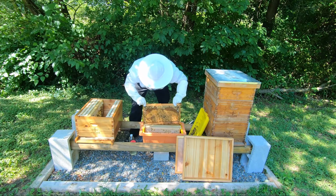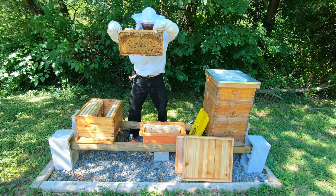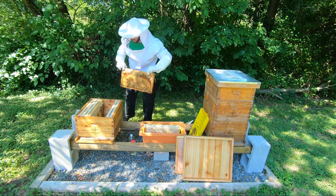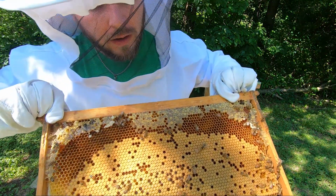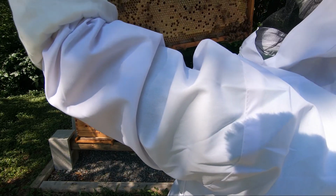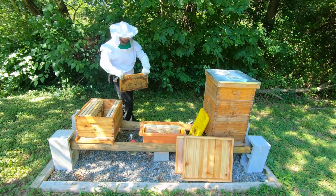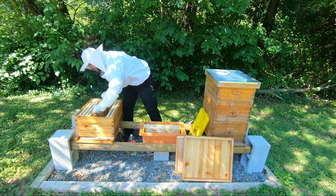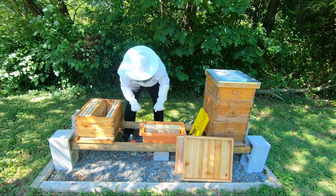And they are diligently working. This is a really good nuke. There's already honey in here, capped brood. Pull this around so I can show you guys. You can see they're diligently working on each of the cells. Alright, so pull this one out like here, so it goes in like this. I'm doing it very slowly, give them enough time to get out of the way.